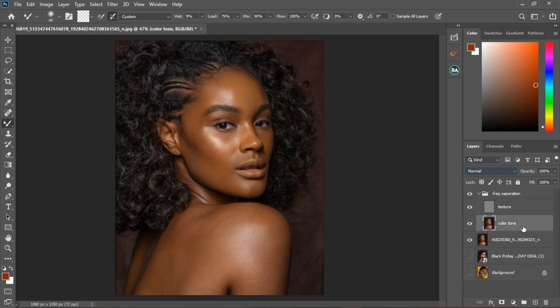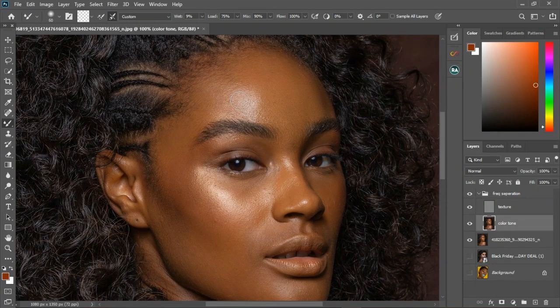Like I said, for the color tone, you use the mixer brush tool and make sure your settings are like this. Sample all layers should be checked off. So now you're going to start blending, and please don't blend the highlights like this. It's going to make your image flat, and that is when you need this highlight when doing dodging and burning. So just blend on top of the highlight like this, and just click and start left clicking and painting your image. We didn't do color correction, so you should know that we are just doing frequency separation straight.